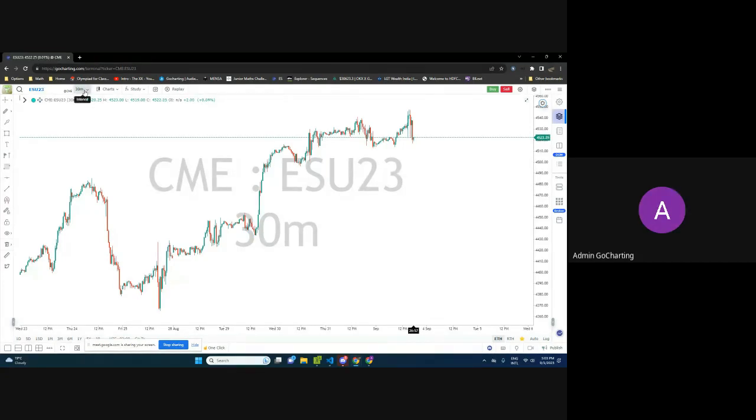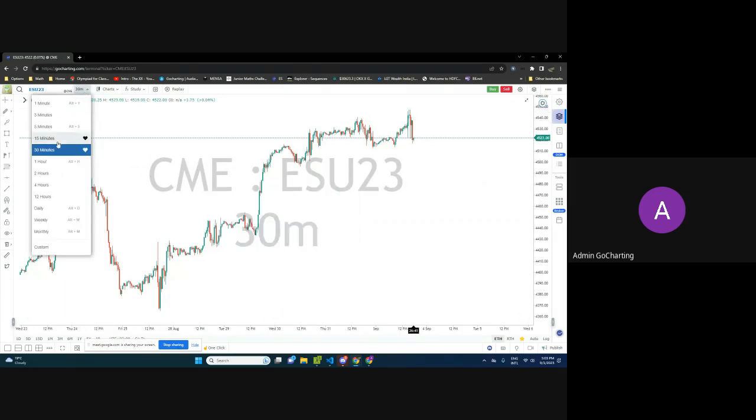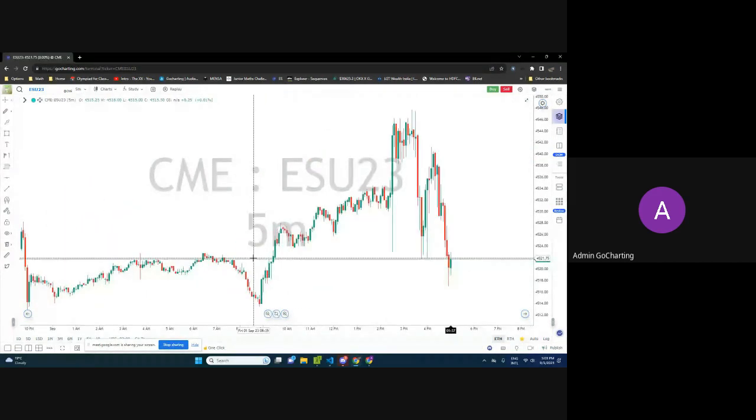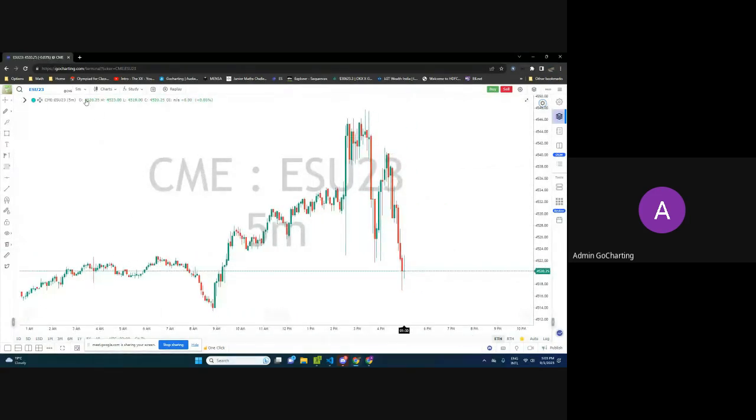On the top bar, you will be able to select your time frame. You can choose any time frame over and above 1 minute. There are certain predefined time frames, and there is also custom time frame. So you can choose anything you wish. For now, let's just go into a 5-minute chart. That's a 5-minute chart you are looking at, candlestick chart. Next up, we are going to see how you can change the chart type.